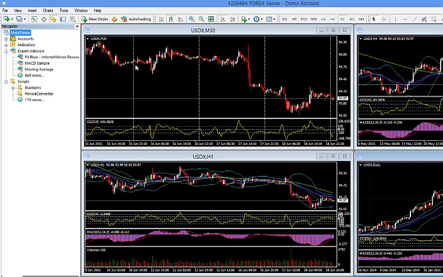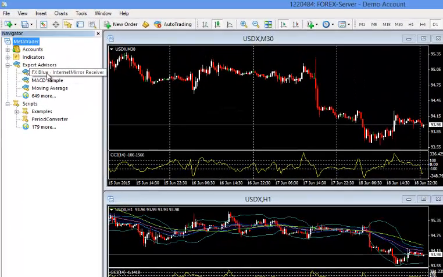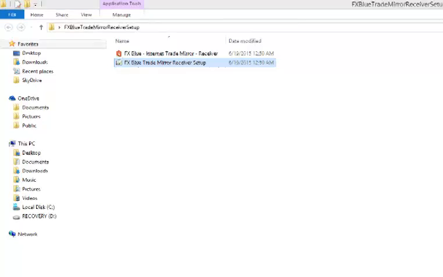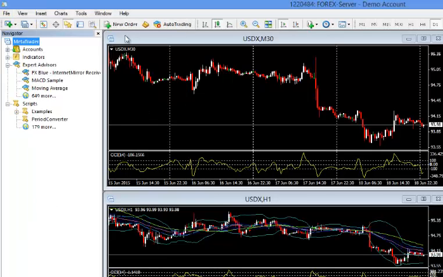Now this was that MetaTrader platform that I showed you earlier, and it did not have the FXBlue Trade Copier installed on it. Now it's installed, and the only way it was able to install it correctly is because I had to close all MetaTrader platforms before I did the installation by clicking on this installation wizard for the Trade Copier. So let's go back to the MetaTrader platform, and there are a few things that you want to make sure that you do step by step, so you can rewind this video and watch it anytime you want to make sure you're going through this process correctly.